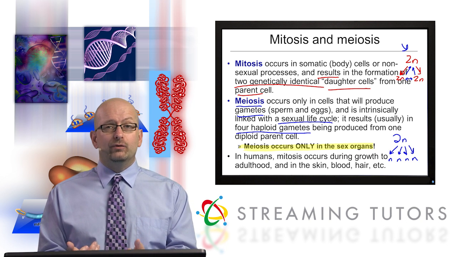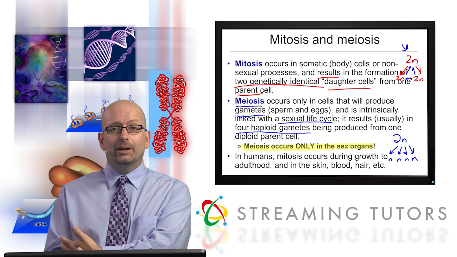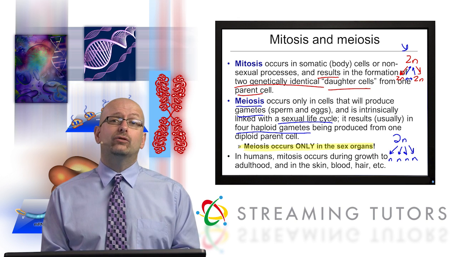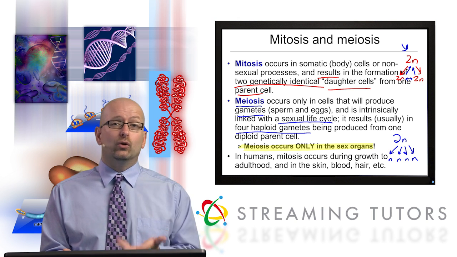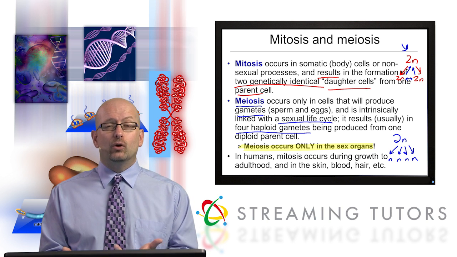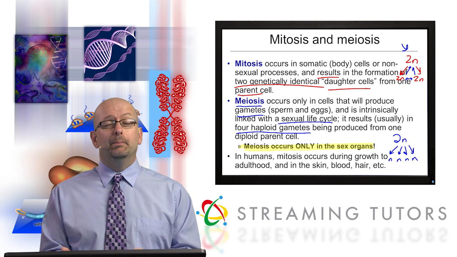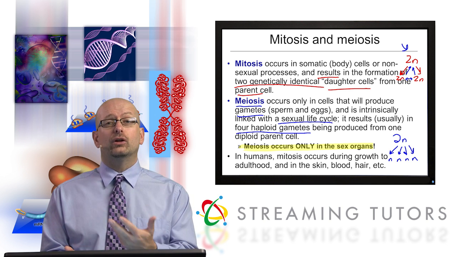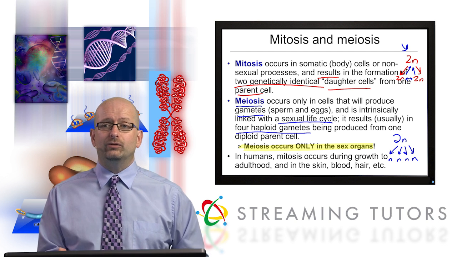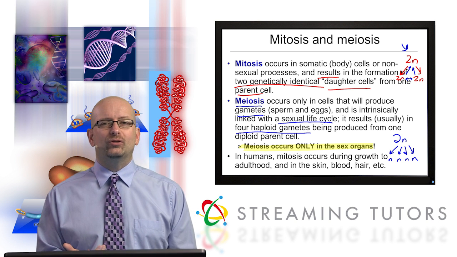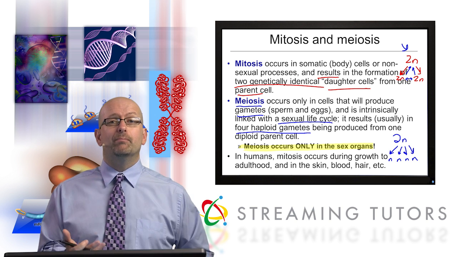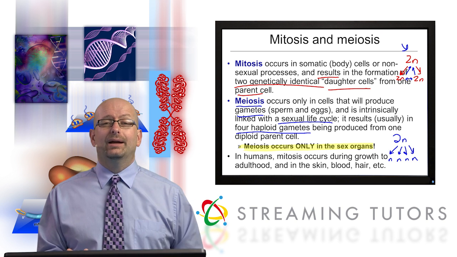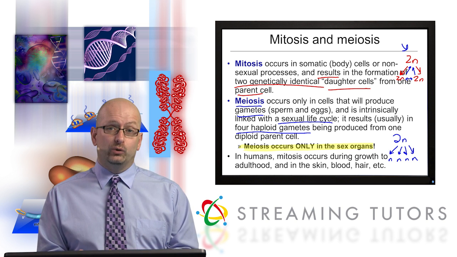For example, many of you know that your skin cells, as they get away from the blood supply, die and fall off, and they're replaced from the bottom by new ones. And that's a mitotic process that goes on during your whole lifetime. The same goes for blood cells, which are constantly being renewed. So in the bone marrow, there are stem cells that are able to undergo mitosis on a continual basis. So I guess you could say that mitosis is important for growth and maintenance in an adult multicellular organism. Okay? One has to do with a sexual life cycle, which is meiosis.